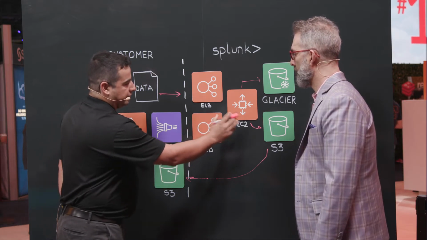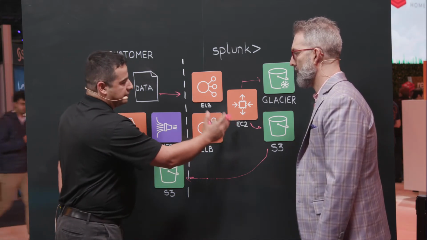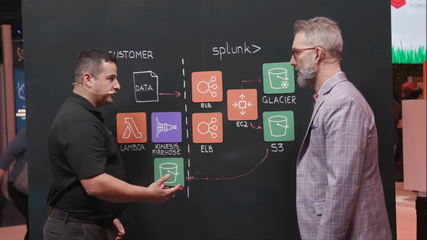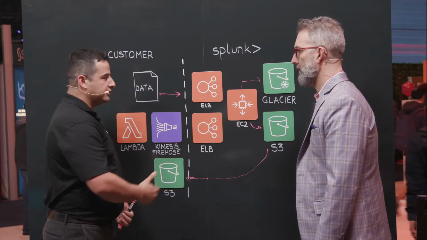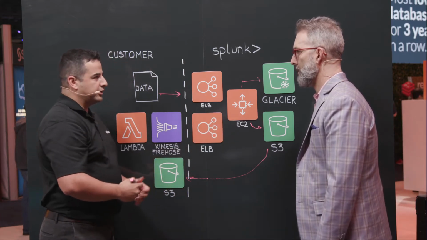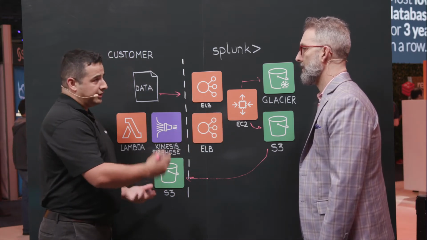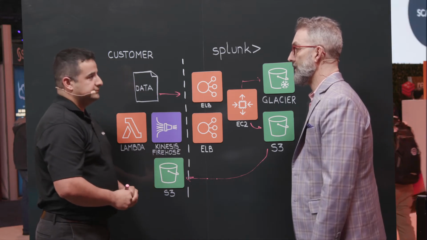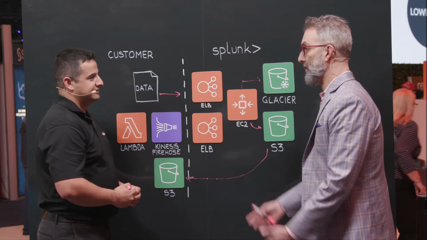What we do here is there's a smart caching tier that evicts data as it's not being searched. So it's not really first in, first out. It's more if you're searching the data, it stays in the cache tier. We had a customer that had a dashboard that loaded in 14 seconds. Now it loads in less than 7 seconds. Oh wow, that's a big performance difference.